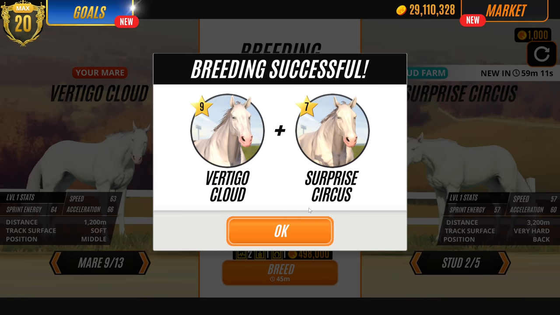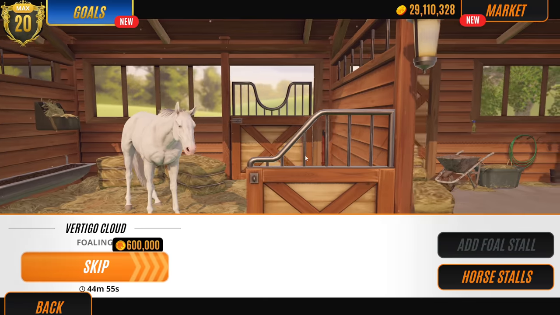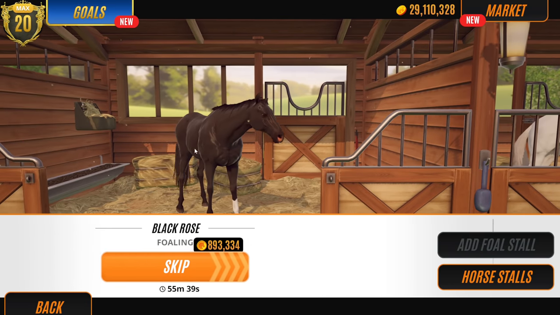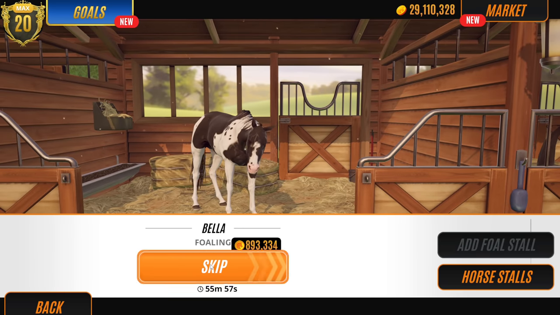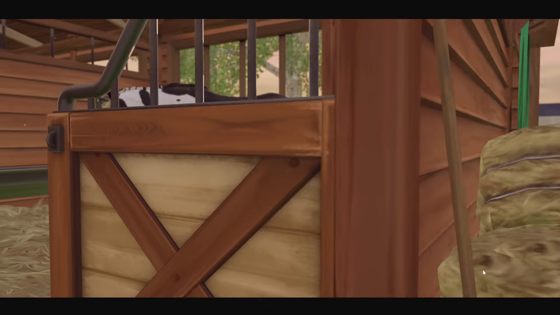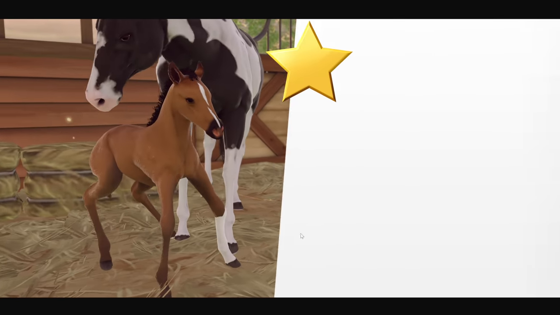It's going to end up a level 8 horse. But do you know what? I'm not worried, because we're not breeding for levels right now. We're breeding for a barn full of black horses. Black Rose, you're not producing black foals, buddy. Okay, Bella, come on. I don't think we've bred Bella much. It's a bay! Oh, for goodness sake.